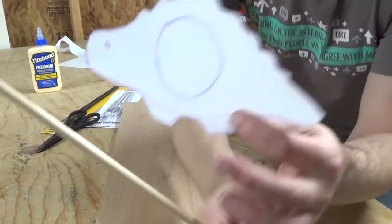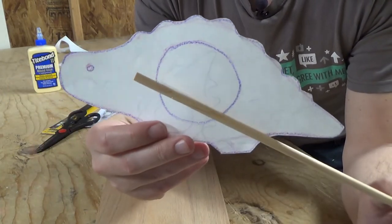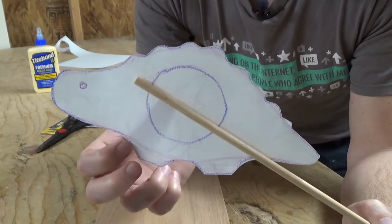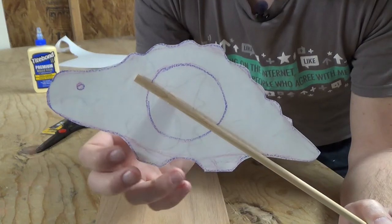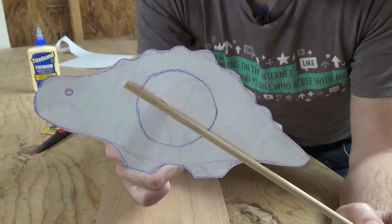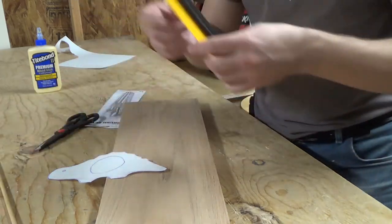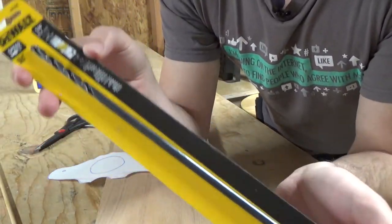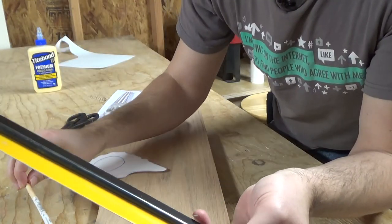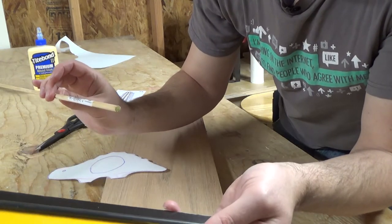And then we're going to thread this rod up the Stegosaurus's bottom, because I really don't have any other choice in the matter, and up into his body, sort of like this, to bisect the hole, maybe more like that. So then I can put that in there and tight bond glue that in really nicely. Now to do that, I don't have any drill bits nearly long enough, so I had to go pick up one. So I bought a slightly long drill bit. It's 1/4 inch, which is the same as this thing here. The reality is it's probably not, because nothing is ever the same size anymore.